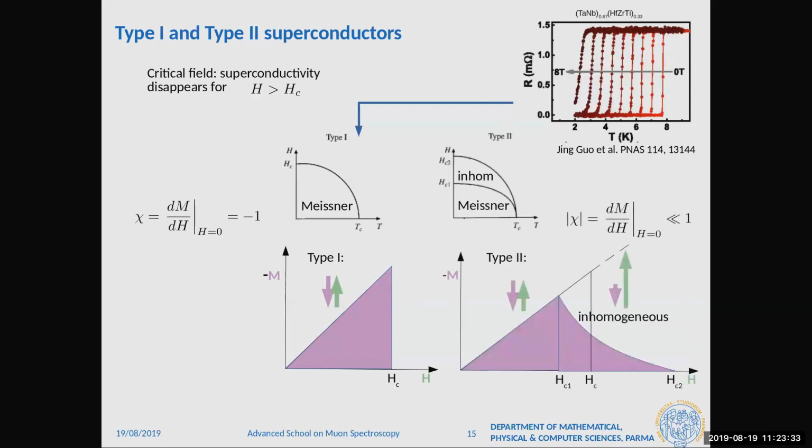But the second type of superconductors is like this. They have a minus M versus H curve that obeys the same Meissner effect here, the expulsion of the flux, and then it goes down like this. So here you still have shielding currents, but they're less effective. And the explanation is that they are inhomogeneous. They don't regard the entire sample. They are localized somehow and inhomogeneous.